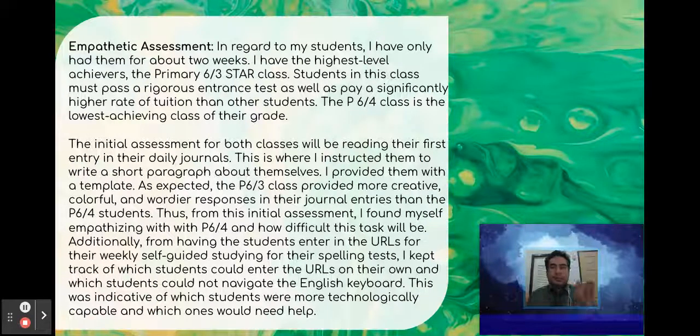They're at the polar opposite ends of the academic spectrum. There's the primary 6-3 star class, which is akin to an AP class or an honors class, and then there's the 6-4 class, which is the lowest achieving class of their grade. Again, from those initial assessments, I saw which 6-3 star kids were able to type in the URLs for the Google Forms quiz, finish them quickly, and provide witty, creative, dynamic answers with a high level of English proficiency.